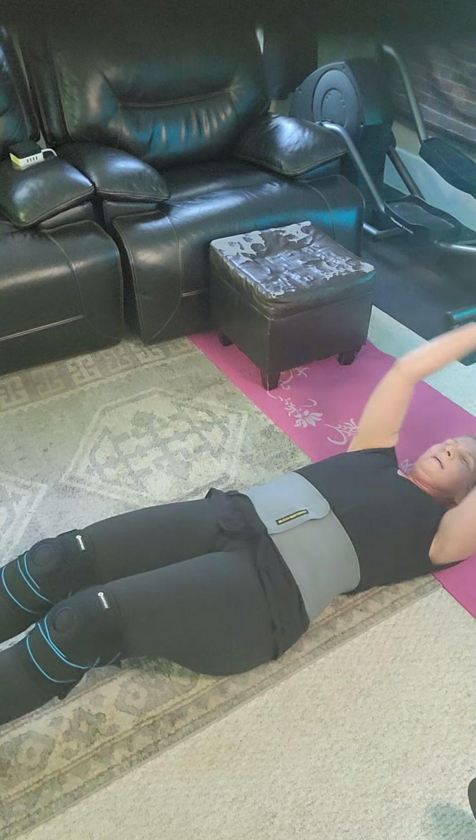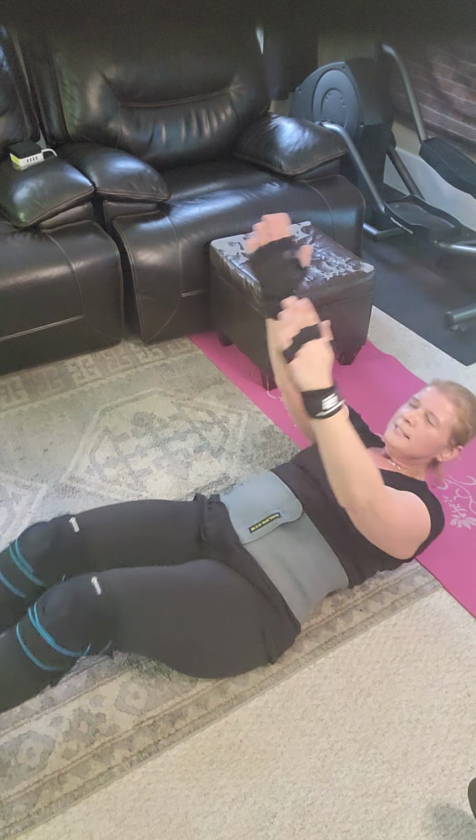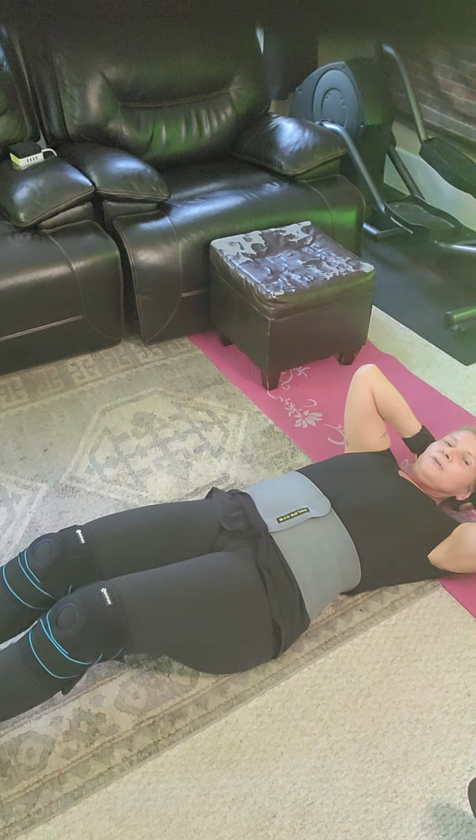Eventually, I won't be resting my feet on the ground when I do these, but these are still fairly new to me. I think this is only the third time I'm doing them, no more than the fourth. So I'm still working up my stamina with these because I think we'll get more of a workout benefit if we don't rest our feet on the ground in between, but I've got to work up to that. Those are hard too. That's why I add them. My bird's being such a little nut. She's staring at herself. I wonder where she gets that from.